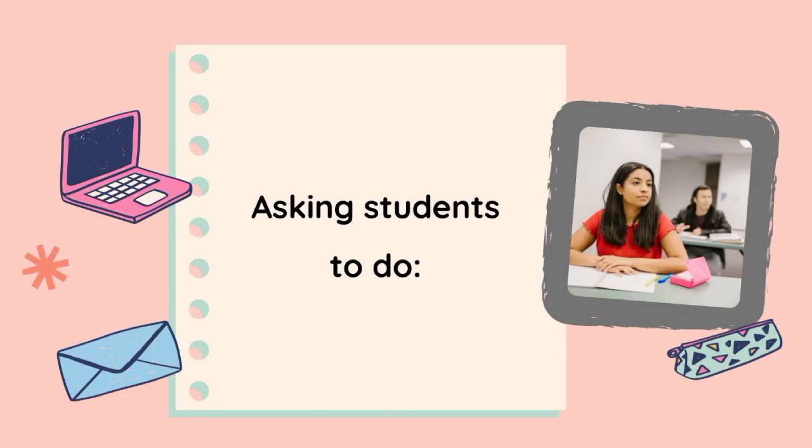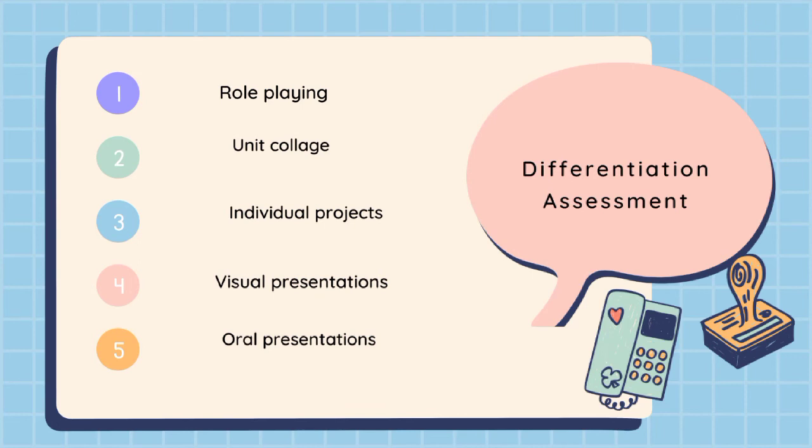Asking students to do role playing is an exercise that gives students the opportunity to assume the role of a person or act out a given situation. This can be performed by individuals, in pairs or groups, which can play out a more complex scenario. Next is unit collage. This helps in structuring, developing, analyzing, and presenting visual issues that are difficult to express in words. Within this, it helps your child build fine motor skills. It's also a fun way to encourage your child's awareness of color and texture.